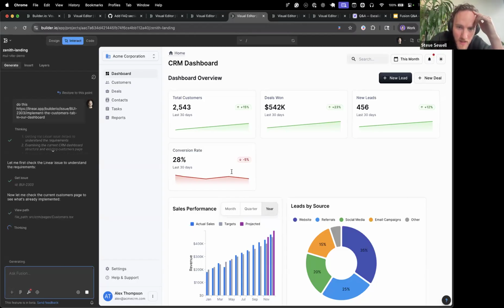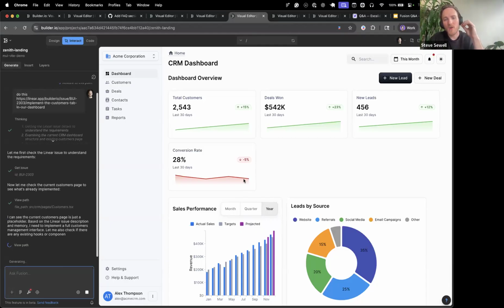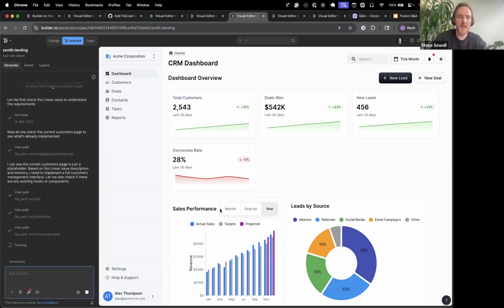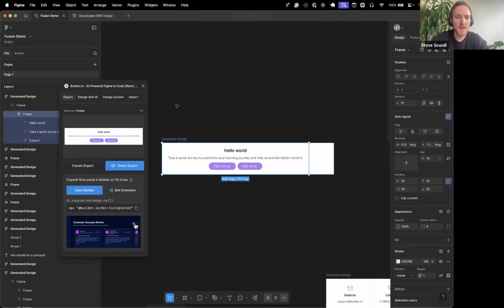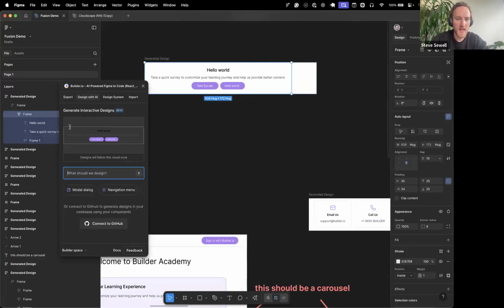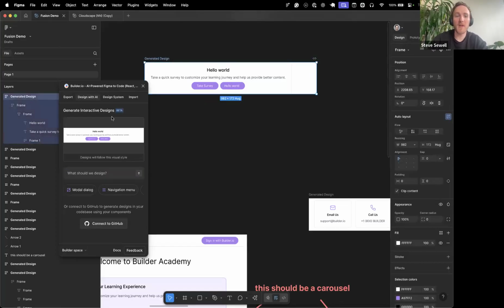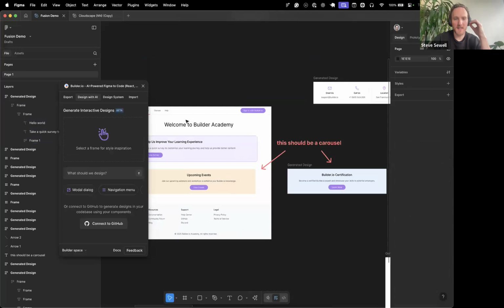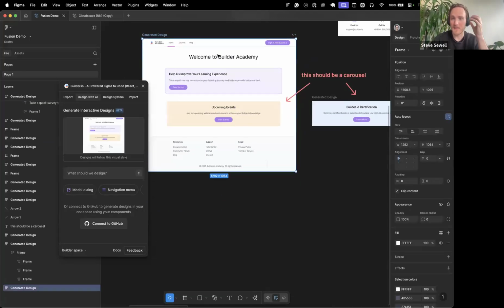Oh, interesting. Good question. So one comment is that we have this design with AI feature inside of the Figma plugin too, and one user's finding that they found better results with the plugin than in Fusion. My guess is that context matters most with AI. So the cool thing about the plugin is it can take context from existing designs.